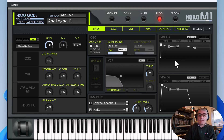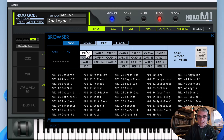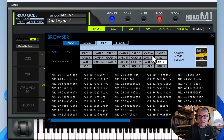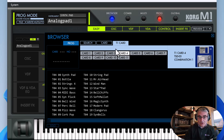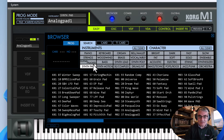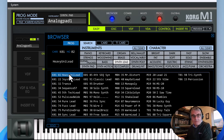The virtual version does a good job. In the browser you can see all the original cards that were available for the M1 and then the T3 cards — all the T3 cards are in there as well. The virtual version gives you the best of both worlds of the M1 and the T3. The sequencer has 8 tracks, can hold 10 songs, 100 patterns, and 7,700 notes with quantizing and editing. That's what made this great — it's a powerful single device.